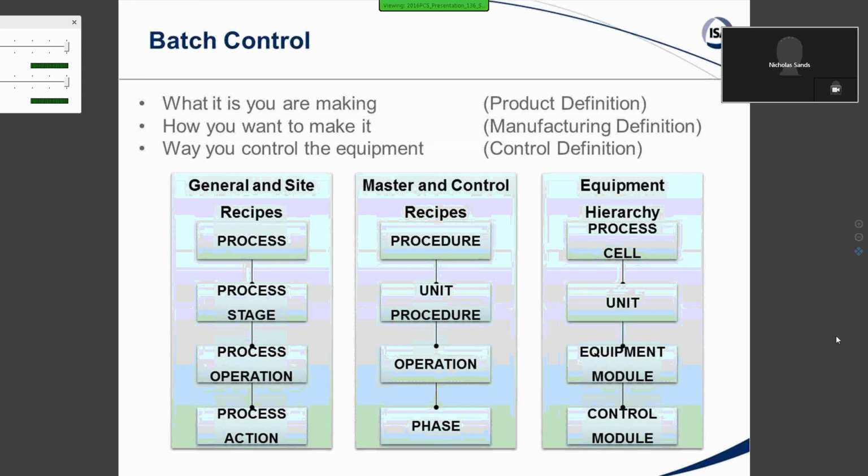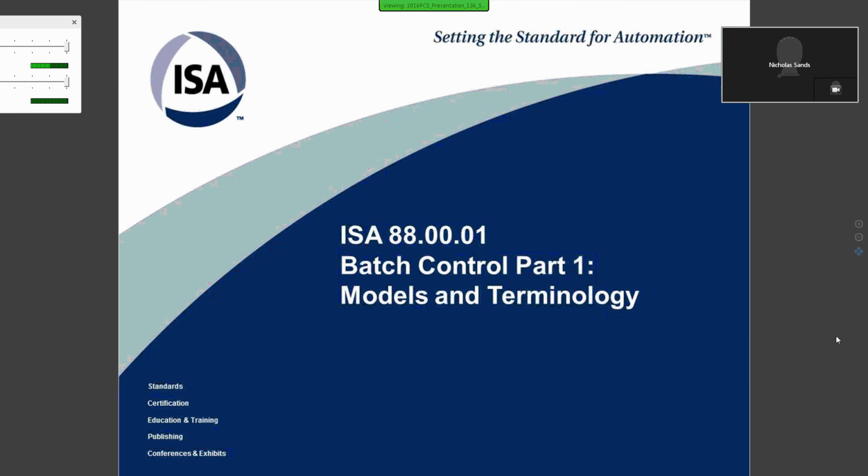All right, how about this one? This should look familiar to some of you. I already heard it once today. 88. S88. Yes, but it's not S88. It's ISA 88, right? So that's another thing that changed over time. It used to be that we had an S for the standard and an SP for the Standards and Practices Committee. So SP 88 was the Standards and Practices Committee that developed S88, the ISA standard.